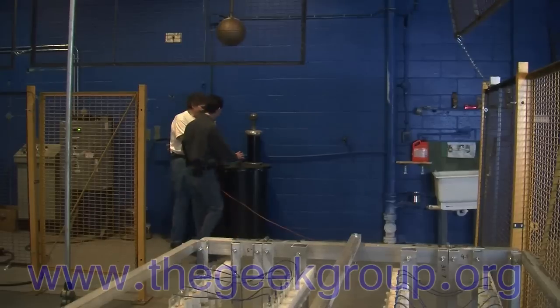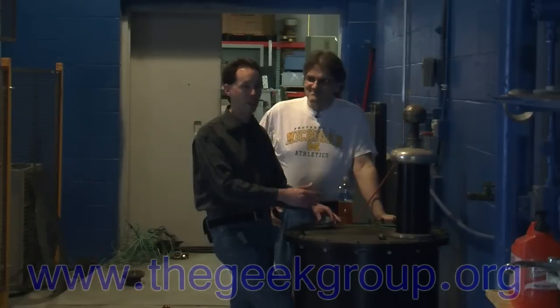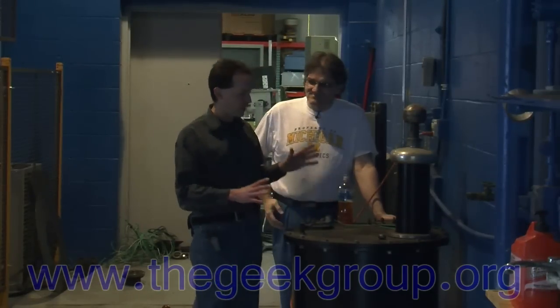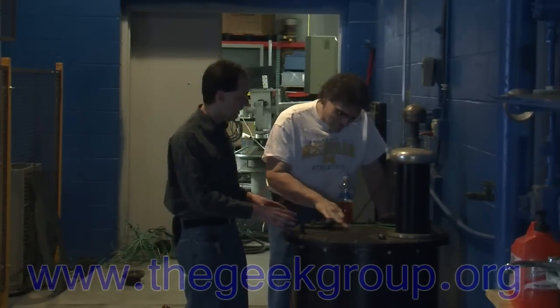So this thing is a beast. A lot of people get to play with X-ray transformers. X-ray transformers have a duty cycle measured in seconds. They've got like a 1% duty cycle or something insane like that. This thing's rated for an hour of continuous duty at 1 amp output current. So it's just beefy, and it's a fun toy.